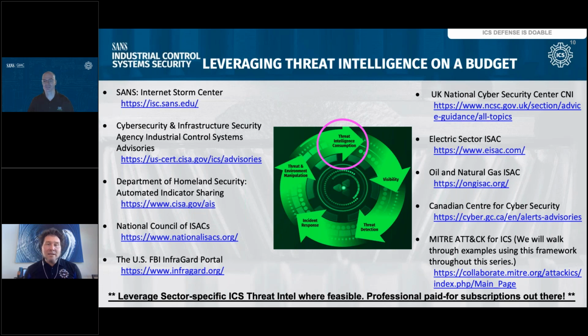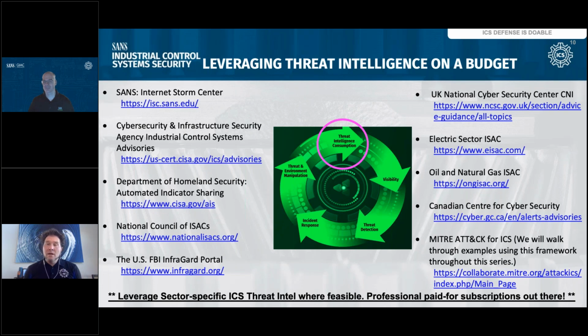Not specific to ICS all the time, but it's a great place to start, again, on a budget. And as you go down through, you'll see other resources here as well. If you're in critical infrastructure in the electric sector, for example, the electric ISAC or the e-ISAC is available for you to partner with and get a membership to get intelligence specifically from the threats seen in the electric sector. Now that's going to be critical, right? Getting specific threat intelligence for your sector. The same with oil and gas, and there's other types of different sources out there as well.